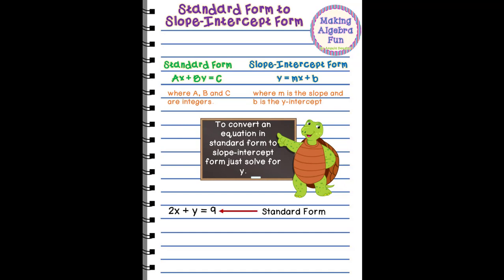Here's an example. This one is given in standard form. You can see how the x term comes first and then y equals the constant. So that's your standard form. And you want to convert this to slope-intercept form where the y is the only item on the left side. So what that means is bring the x term to the right, and when you do that, always remember to change the sign. So the 2x comes over to the right and becomes negative 2x. And now you can see this is slope-intercept form. Y equals, you can see the m is negative 2, and the b is 9. Y equals mx plus b.